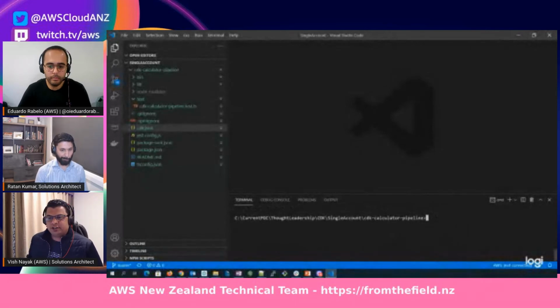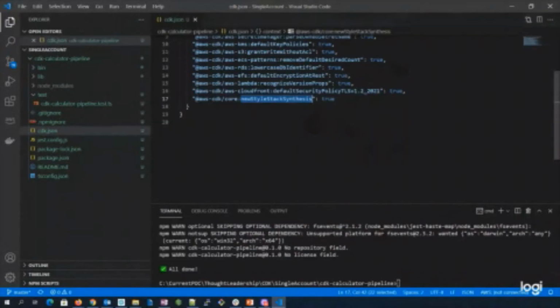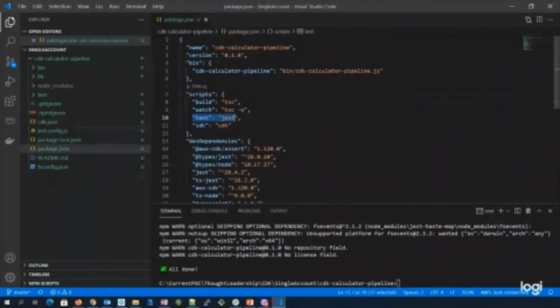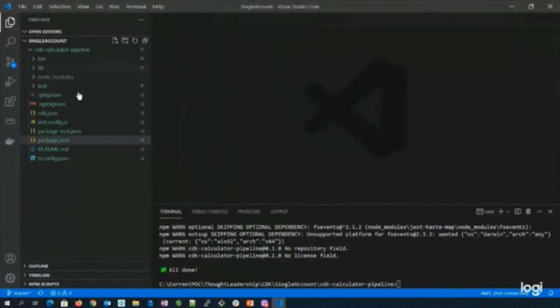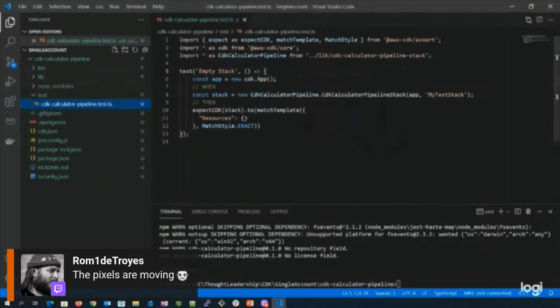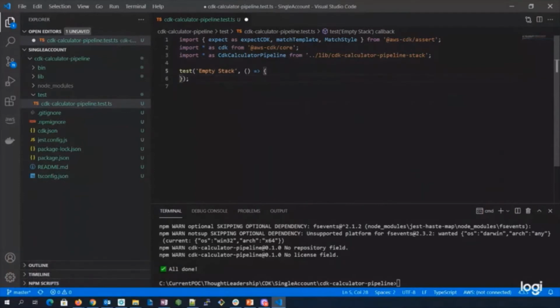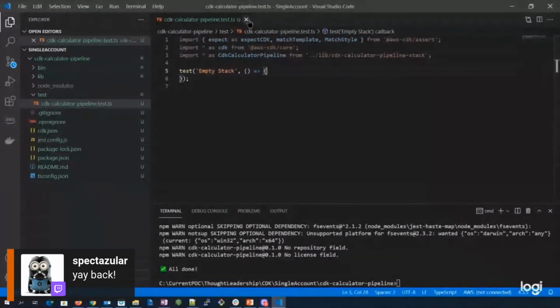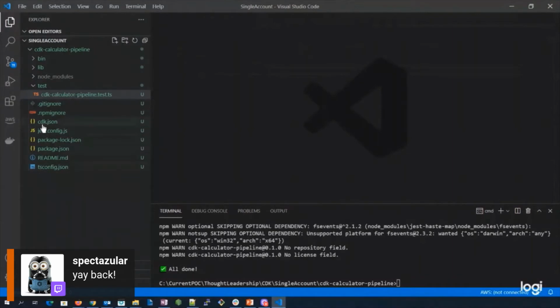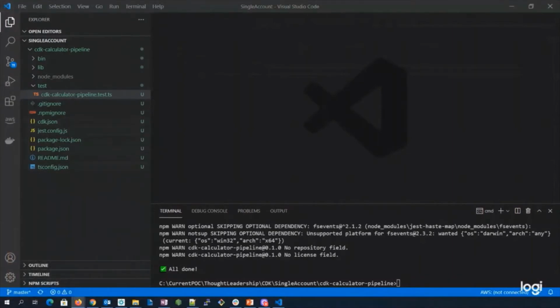Yeah, sure. So as I was saying, in the cdk.json file, I'll be adding a new property. If you can play a little bit behind, because I think this is the important part, Ratan. So what I was saying is, and the video quality is very bad. Maybe it's not streaming that well. Yeah, it's much better now, Ratan.